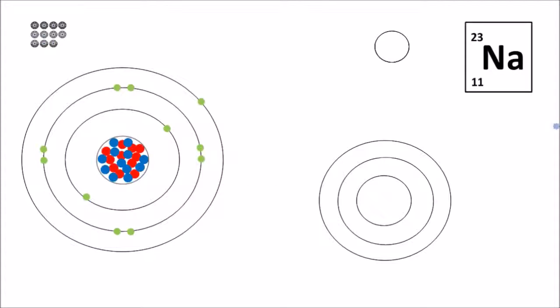You may have noticed in part one that the sodium atom has its electrons arranged in a certain way, and there are some rules you need to know. The first thing to know is you are not expected to draw it like I have — you don't need to draw the protons and neutrons in the nucleus. All you have to do is replace the nucleus with the element's symbol, so in this case Na. Each of these orbitals, because the electrons are orbiting the nucleus, is called a shell, and each electron shell represents an energy level. Electrons further away from the nucleus have a higher energy.